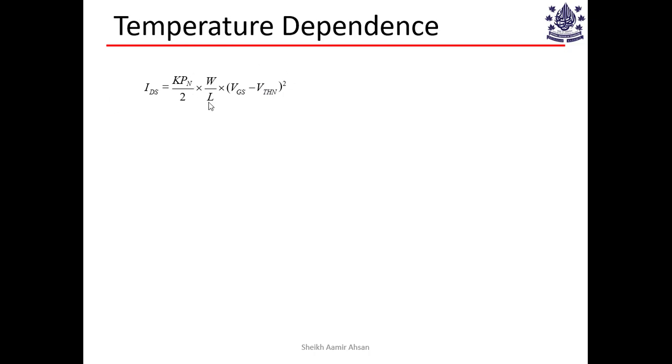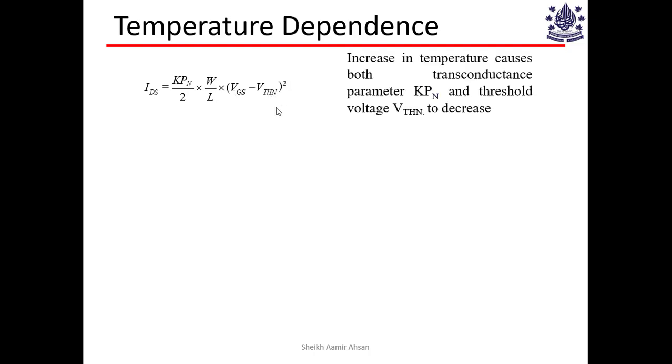So what causes the temperature dependence in MOSFETs? It's primarily fluctuation in temperature because of this threshold voltage and this parameter KPN. Now note KPN is itself a function of the mobility, right? Mobility of electrons in N-type MOSFETs. So mobility degrades as you increase temperature, right? Similarly, VTN, or the threshold voltage, also decreases as you increase the temperature. So both of these quantities see a decrease in value as temperature is increased.